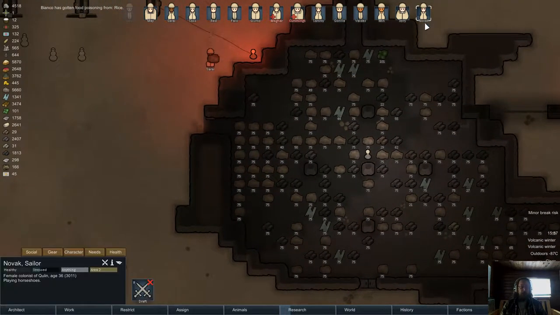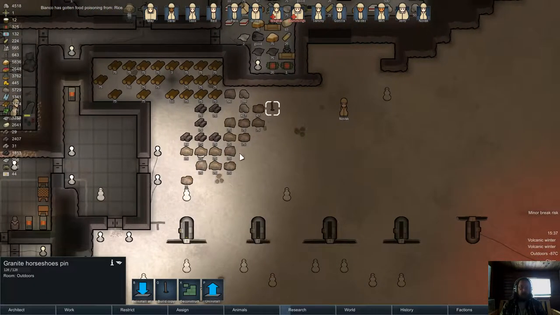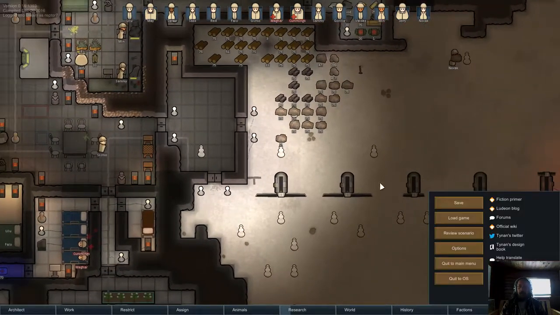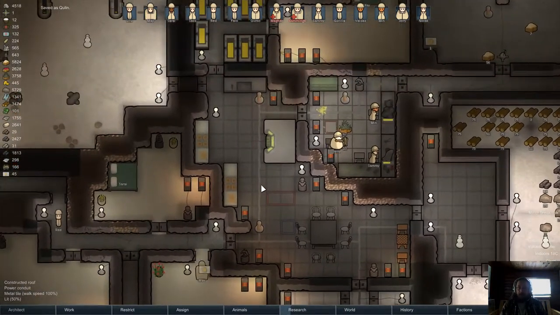So what's she doing? Playing horseshoes. That's one of our few joy items. We got a horseshoes peg here. Granite horseshoes pin. Play little horseshoes. Now she's hauling some steel. I'm liking her more and more. She's new. She's the reason we came in and did this. She's new. Everything's getting along.